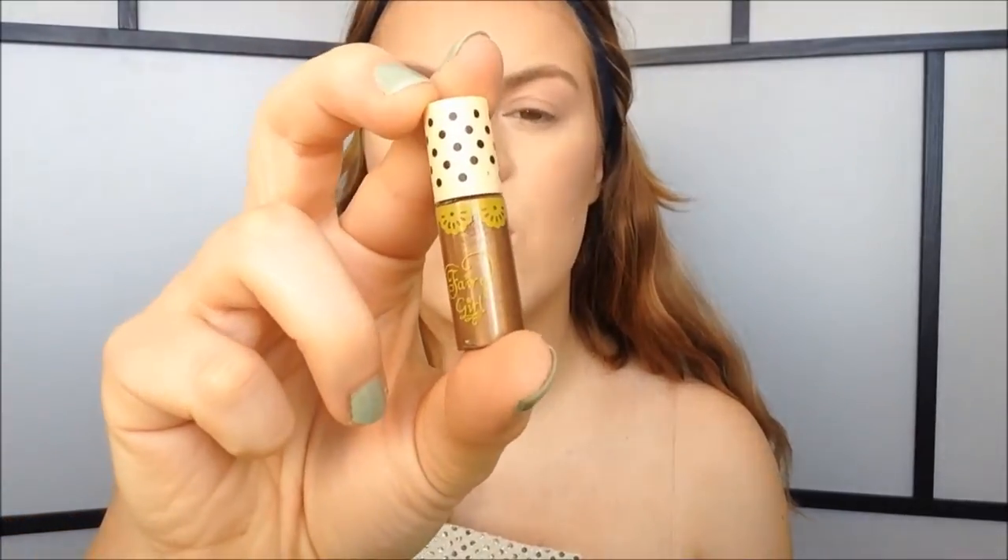So I'm going to move on and do my eyebrows now. I'm going to start out by brushing them into place with my spoolie from Born Pretty Store. And actually, all I'm going to do today is apply some tinted brow gel — this one is from Born Pretty Store, it's in the color 03. I'm only going to use this tinted brow gel because Gaga is a blonde in the picture that I'm recreating, and my wig is blonde to match Gaga. So I don't want my brows to be too harsh.